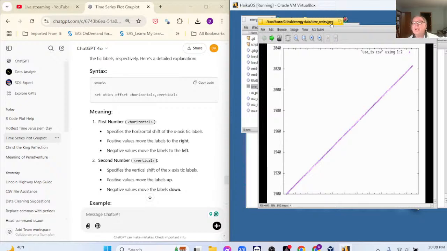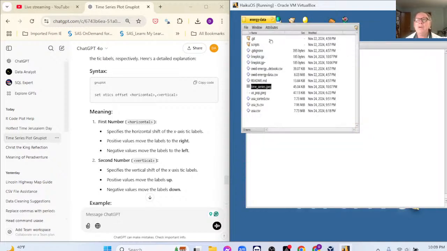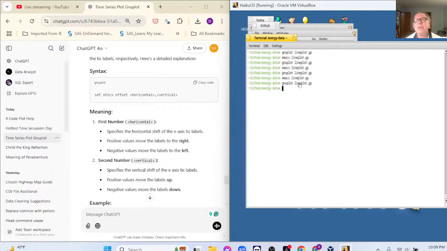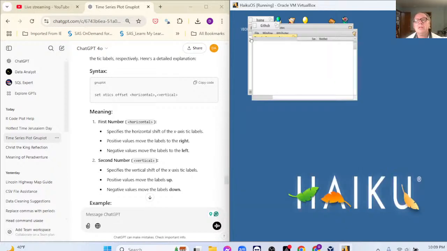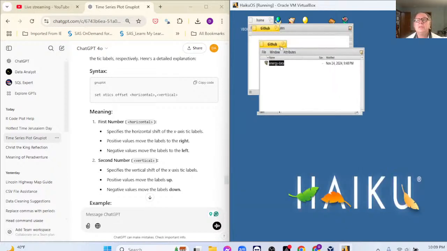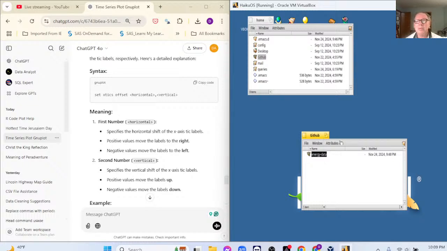We could try simply using the second column, just simply, the time format is year. But anyway, that's a subject for a different day. We actually made pretty good progress with our Haiku and our Gnuplot and our Emacs again.